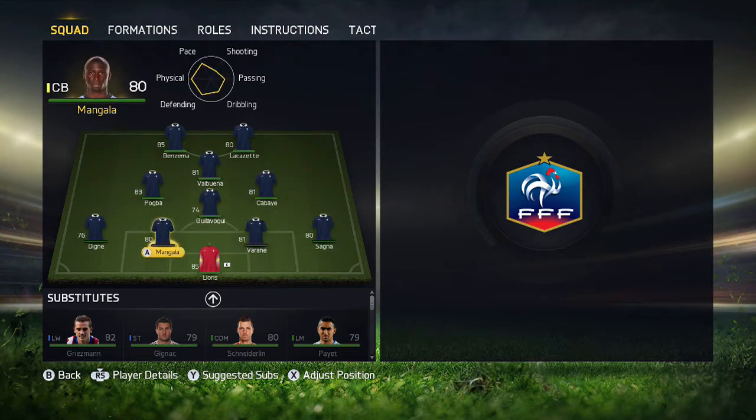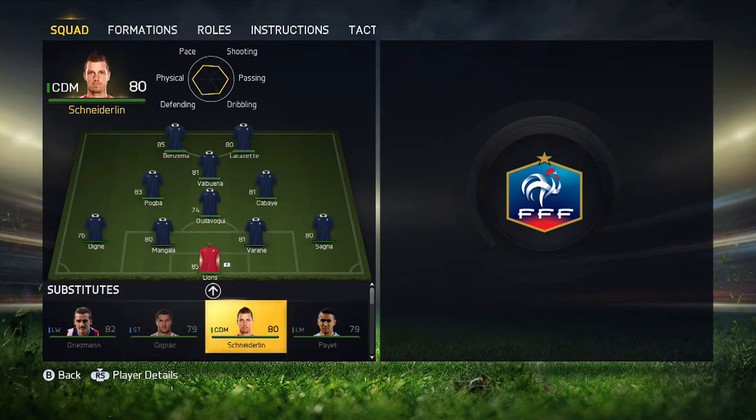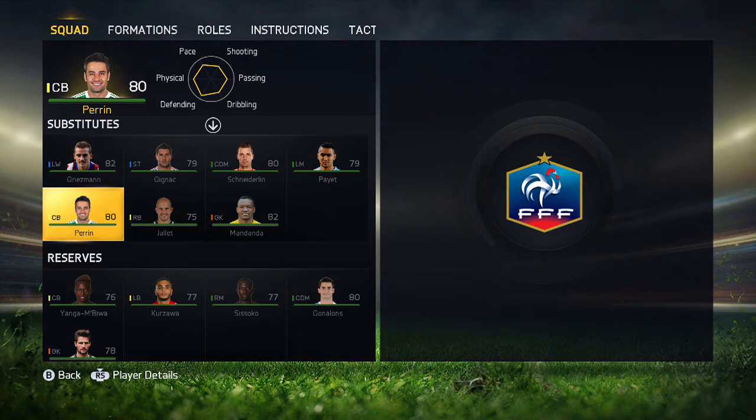The final team I actually use in this episode, the starting lineup, is Benzema, Lacazette, Griezmann, Pogba, Valbuena, Kabar, Digne, Mangala, Varane and Sagna, and of course Hugo Lloris in goal. That's my sub bench as well.